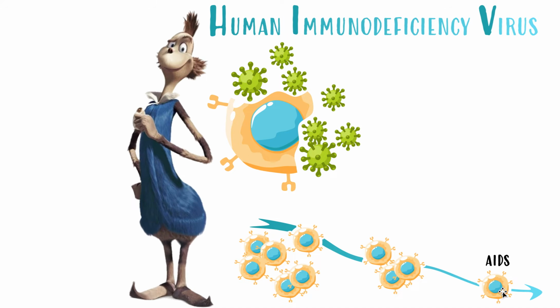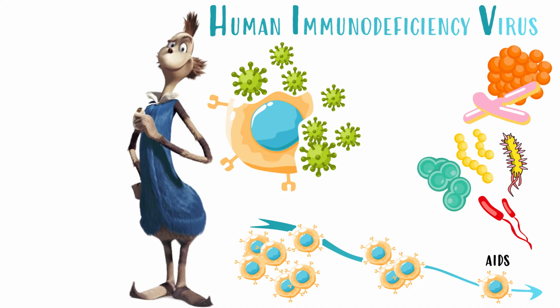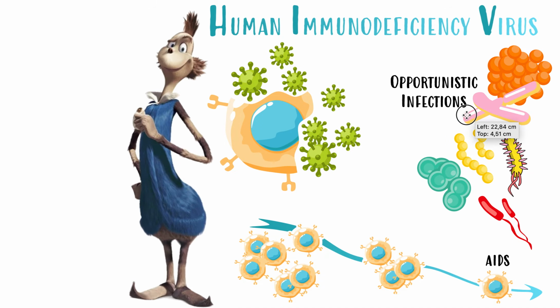Okay, that means you reach a point where your T cells are so low that even very weak pathogens can infect you. A lot of pathogens in the world are weak. It's almost impossible for them to infect you. There's some pathogens that are very strong, some that are not so strong. So you get to a point where even weak pathogens can infect you, and we call that opportunistic infections. These things normally don't infect you, but now your immune system is so weak that even these ones can infect you. They infect you even though they're not normally supposed to.